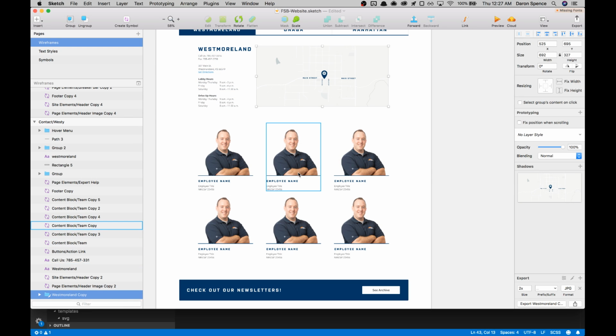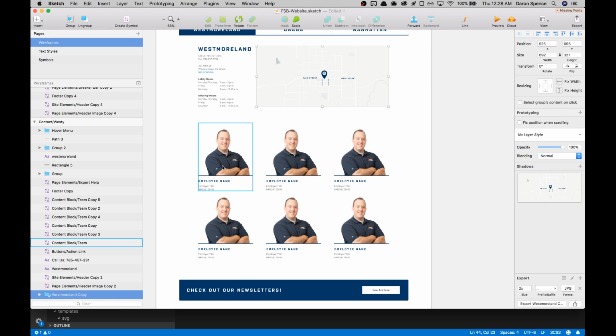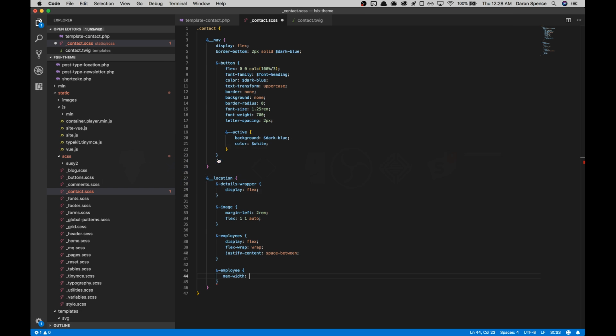Let's look at this. Space 20. Set max width on these to, let's just look at what it is here. 285. 17. 17.5.